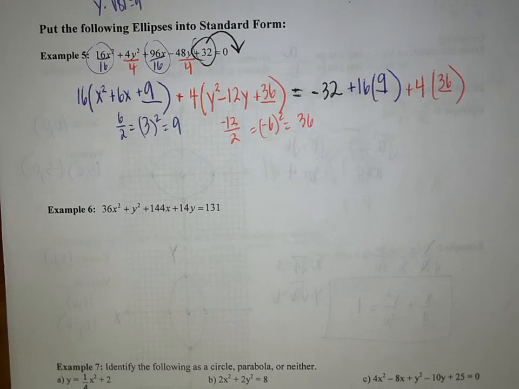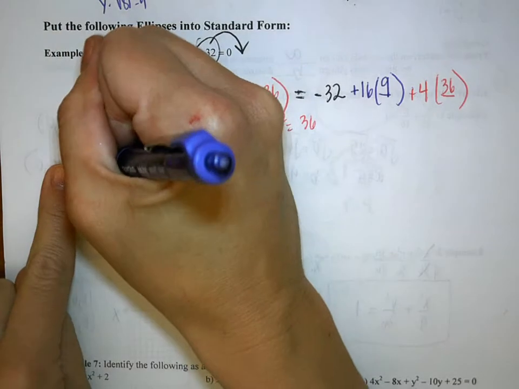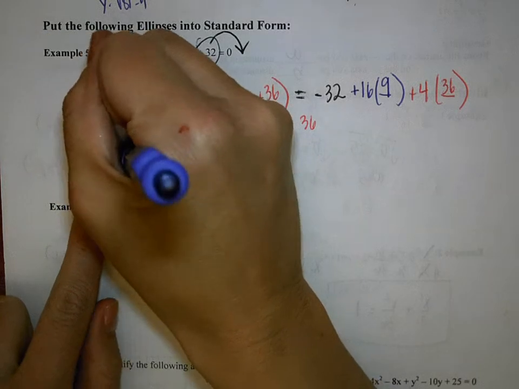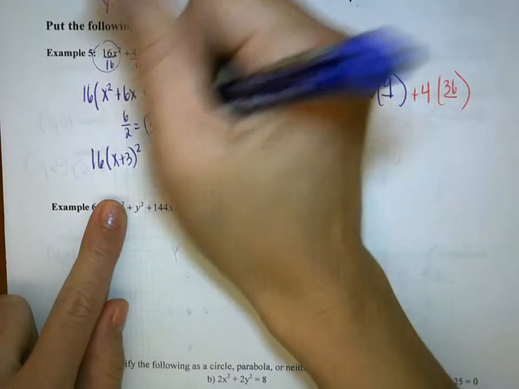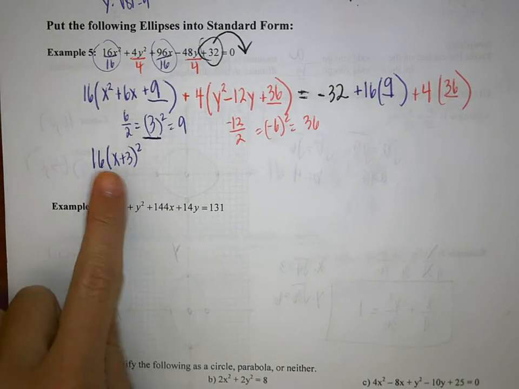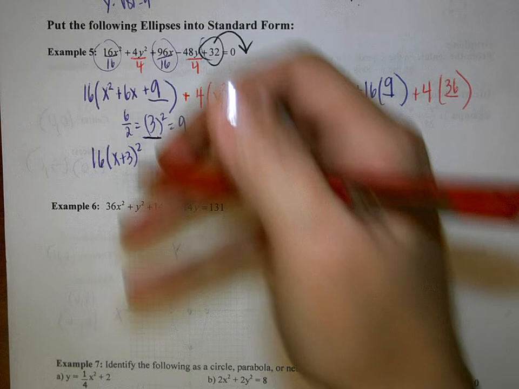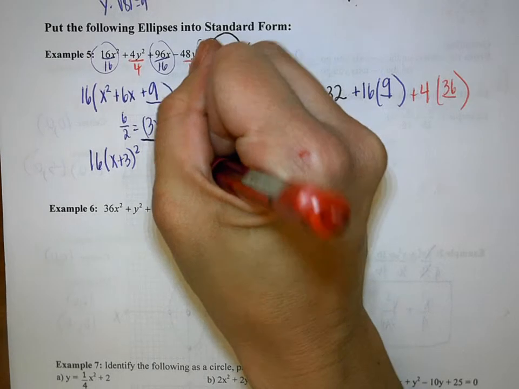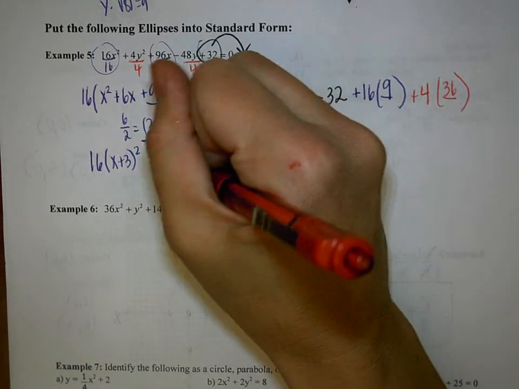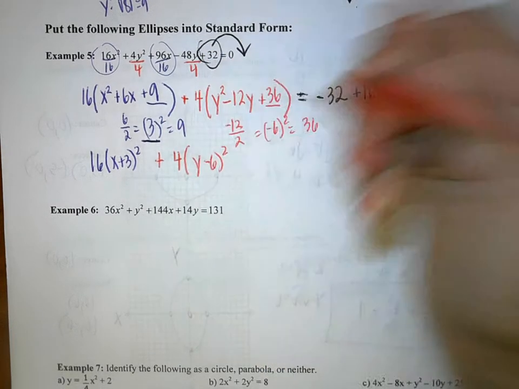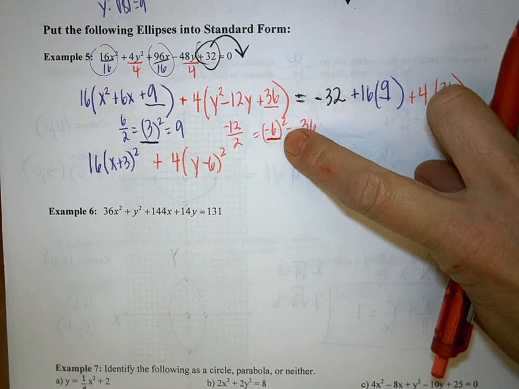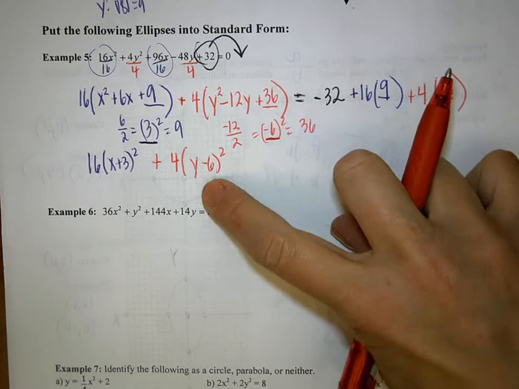Okay, so now, don't forget, we have the 16 in front, and then what's going to be in my parentheses? X plus 3. How do I know it's x plus 3 squared? Good, you always take whatever that half number was. Whatever number is there that we end up squaring, that's the number that goes in my parentheses. Okay, so now we go to my y's. I have plus 4, and then what's going to be in my parentheses there? Y minus 6 squared. It'll end up multiplying to be a positive, but whatever that half number is, if it's negative or positive, that's what always goes in that parenthesis.